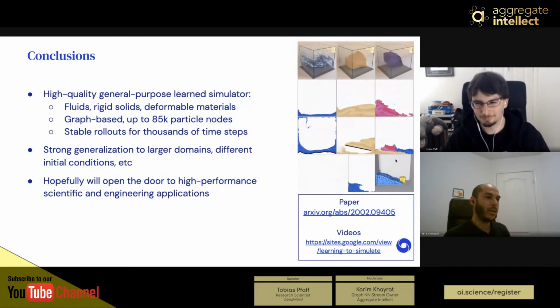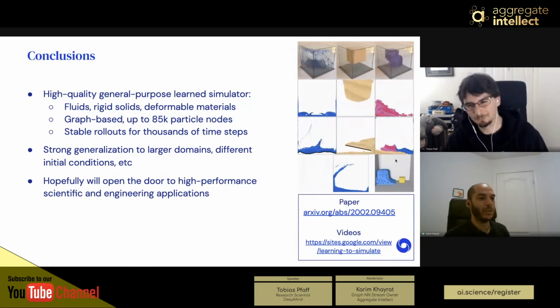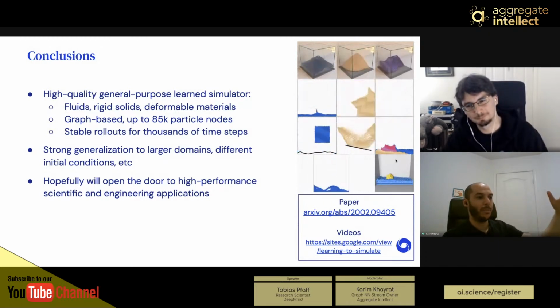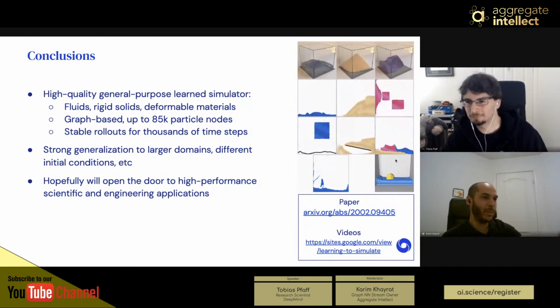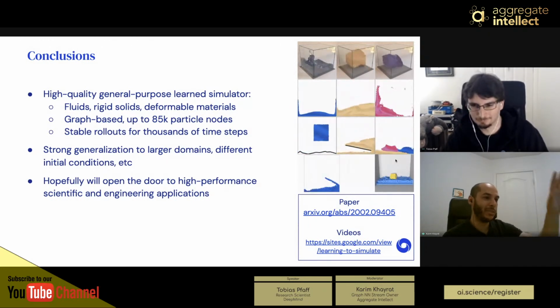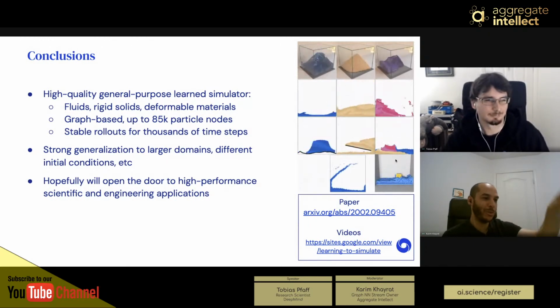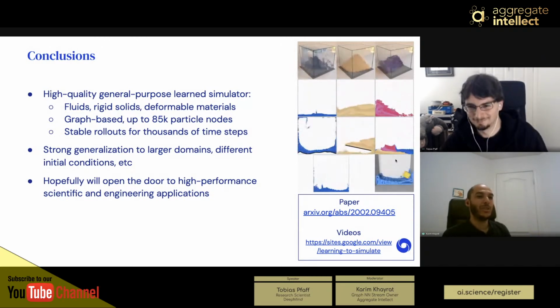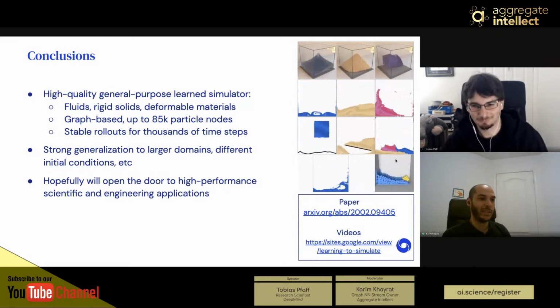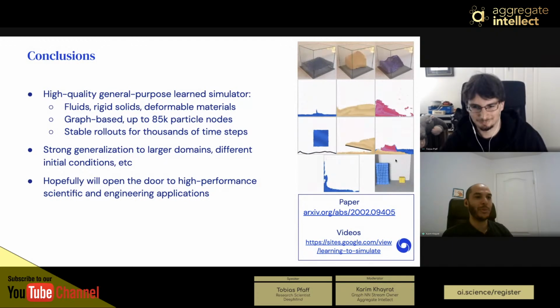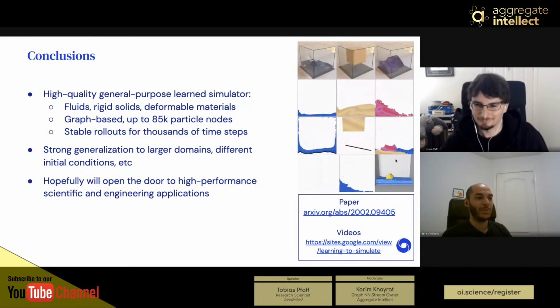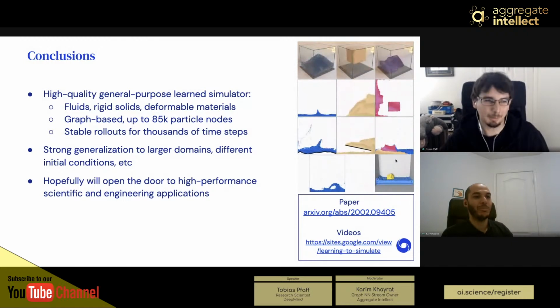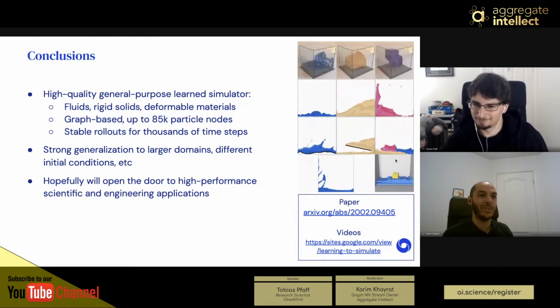Right. Another thing about engineering applications: you see, in the middle column there, sand or whatever fluid dropping onto that black boundary. So I was wondering, can you calculate forces out of that? And if you can calculate forces, you can probably apply some of this work to engineering applications, like drag around a car, for example, or an airplane.